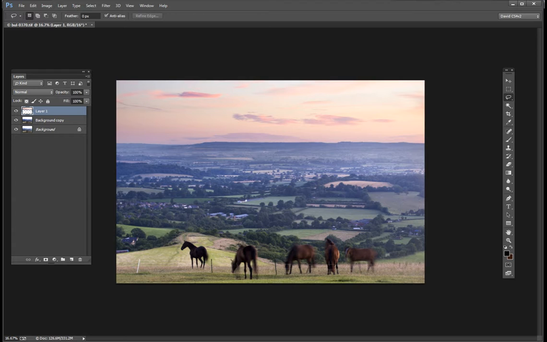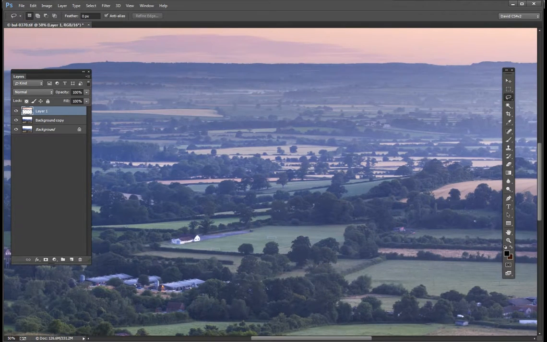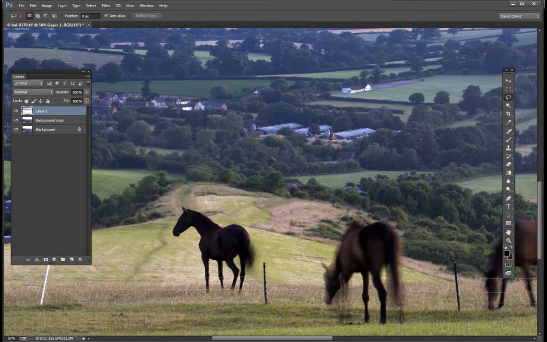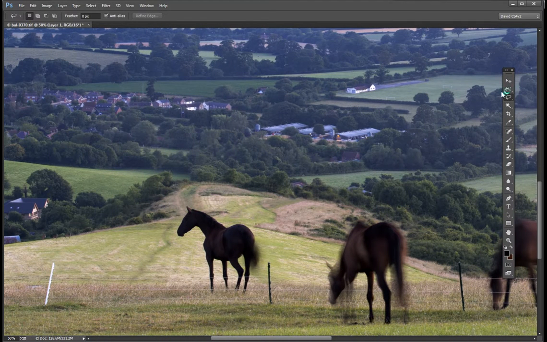Take a step back, think. I'm pretty much happy with it, really. What we're going to need to do is look at this fence which runs across the shot here. If I zoom in, you'll see it is a feature. And really, let's just take this layers tablet out of your way for a minute here. We have to decide whether we're going to attempt to take that out or not. It is of course part of the scene.